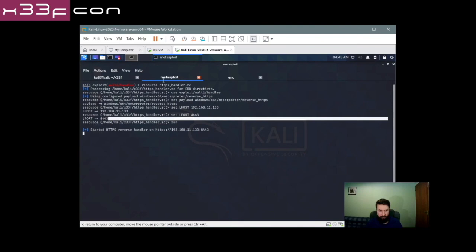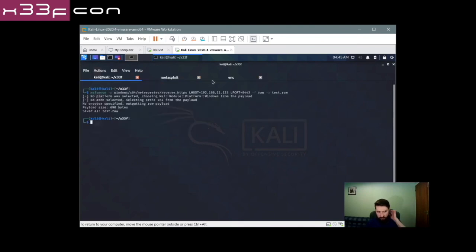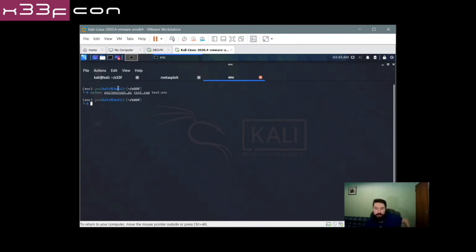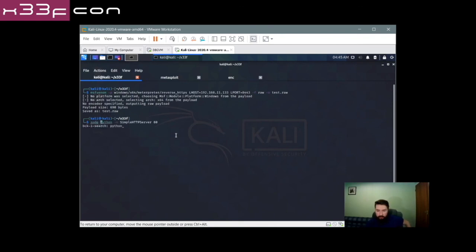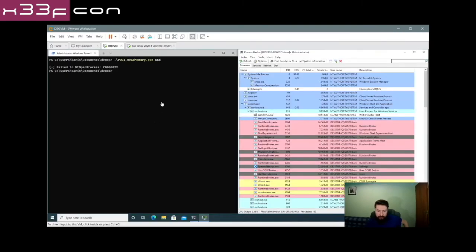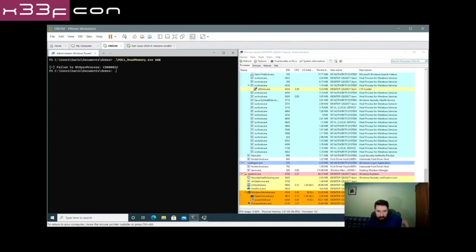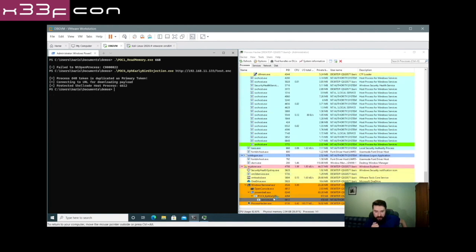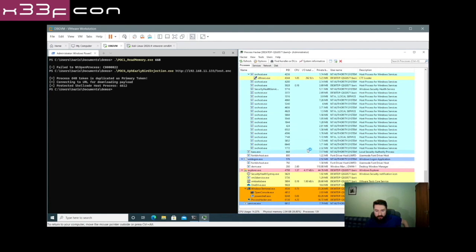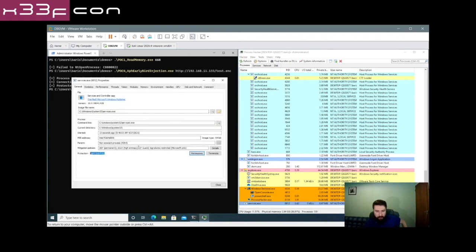The payload is generated. Since I intend to serve the payload on a simple HTTP server, I encrypted the shellcode using a simple AES encryption. We started the HTTP server on the attacker. On the target machine, we execute our loader with the URL parameter for downloading the shellcode. As we can see in the Process Hacker window, a new services.exe instance is created with a SYSTEM token. We can check the PPL level of it, and it is shown as WinTCB.